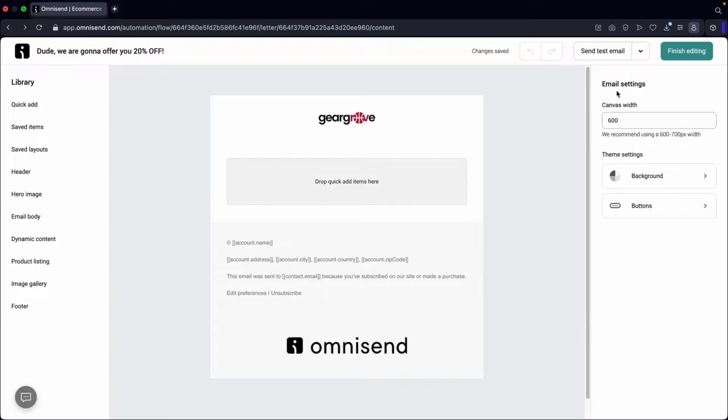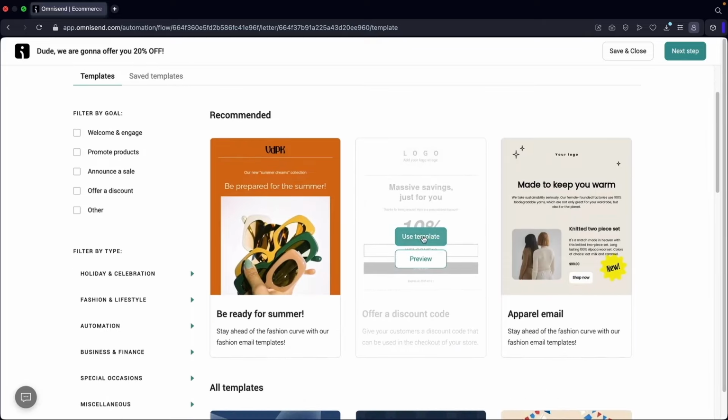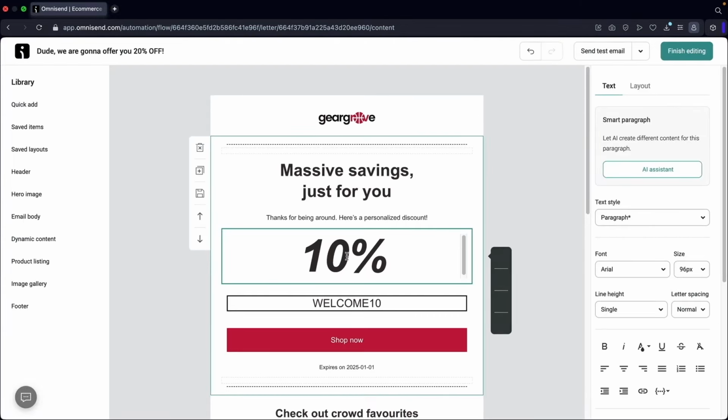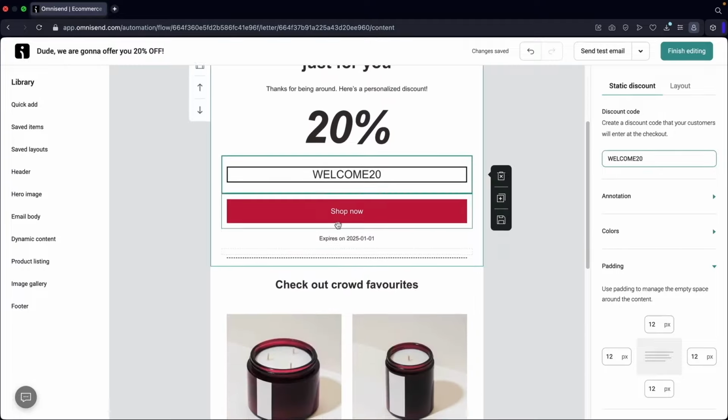So for this specific email, what I wanna do here is change the template. So maybe people are just not attracted to the template that we're using, right? Maybe we need to offer them something else, we gotta mix it up here. So I'm gonna use this template right here and click on continue. And for this last one right here, we're just gonna offer them like 20%, right? And then welcome 20, right? There we go, welcome 20. And I think this one will work pretty well, right?